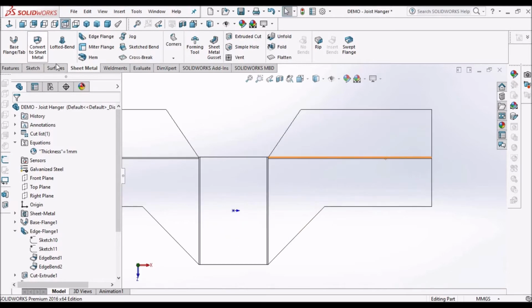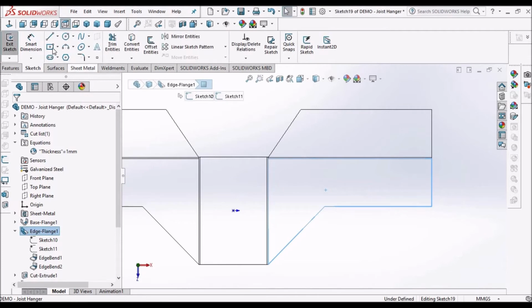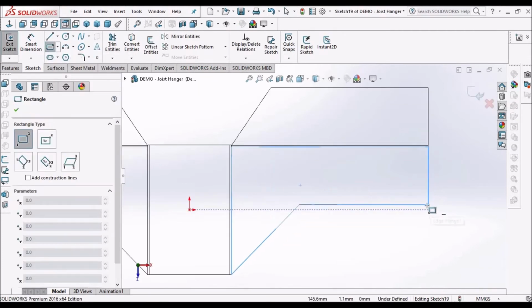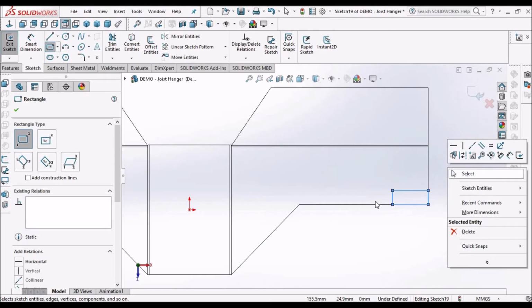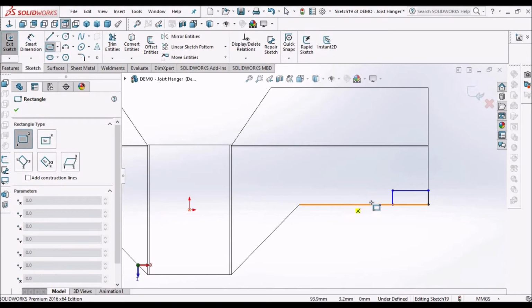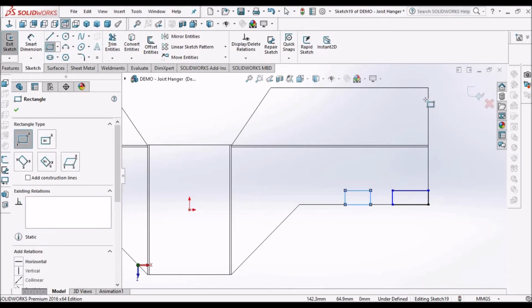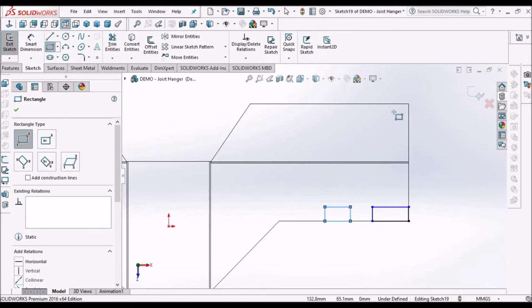Keep it in wireframe. Go to sketch. Select this face and go to sketch. So we have to create 4 rectangles. 2 from this end and 2 from other end.